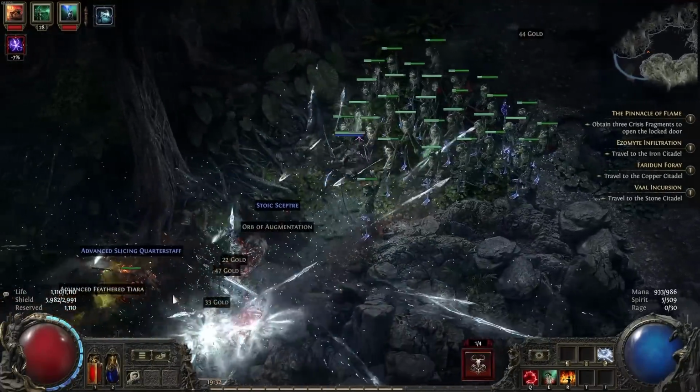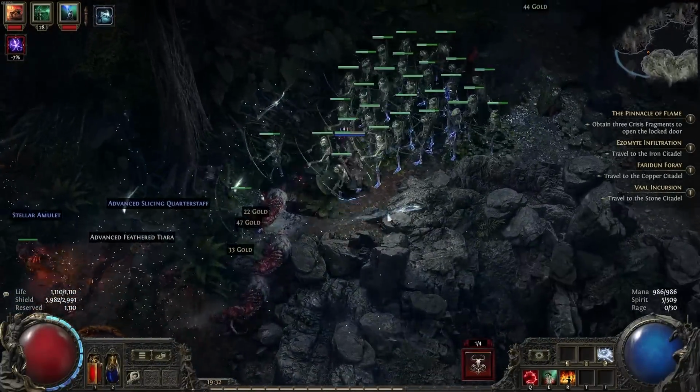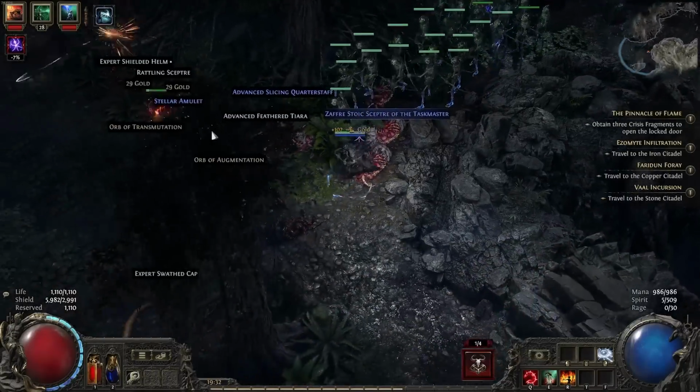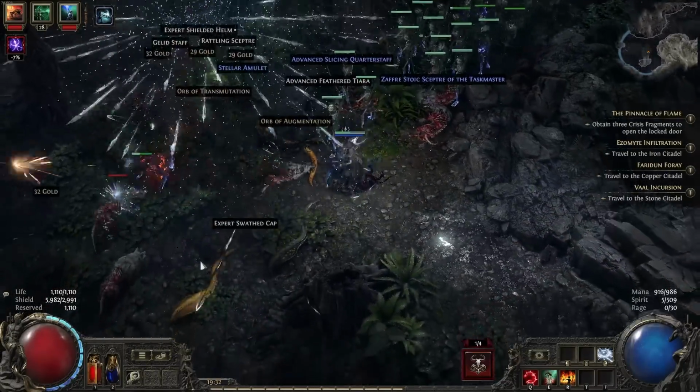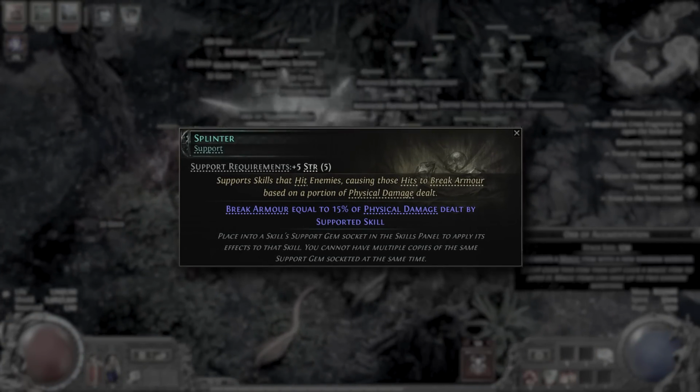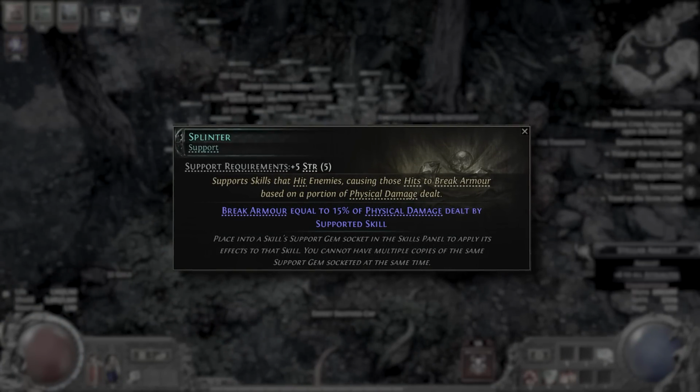So now our shocks do not expire so long as the enemy is ignited, and like I said, our hound is always igniting, so long as we don't need to run a gem to stop him being able to ignite. So after that I decided to start playing around with making the army themselves break their target's armor based on their physical attack using the support gem Splinter.